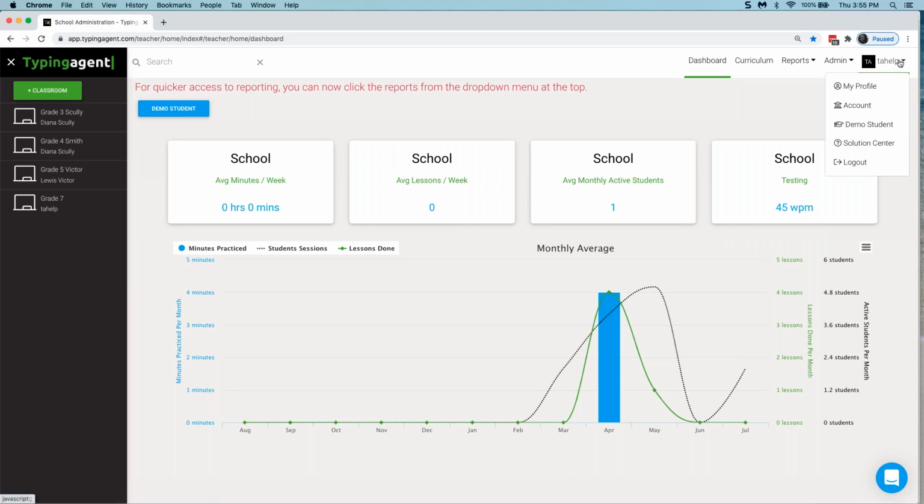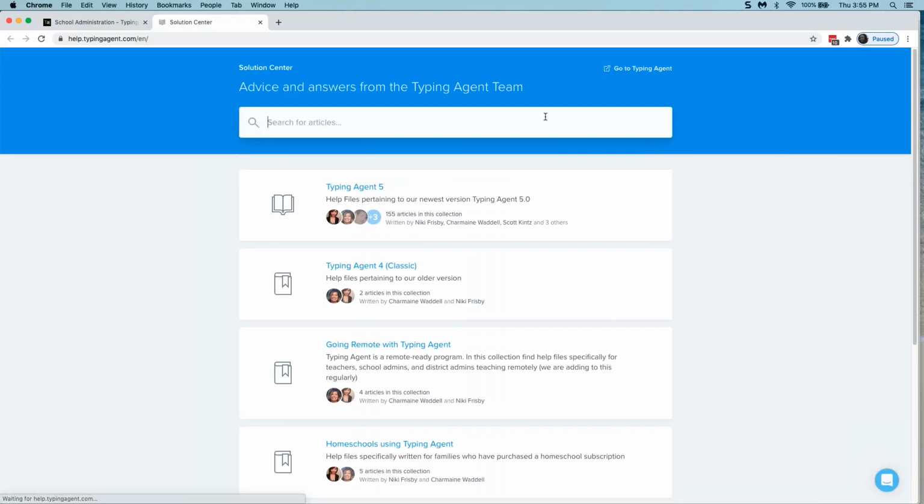And remember, I was under here. This Solution Center button is there, so any question you have, say for Typing Agent, let's say I'm the school admin. I'm going to put school administrator, and I'm going to put resetting. Say I had a question about resetting students.